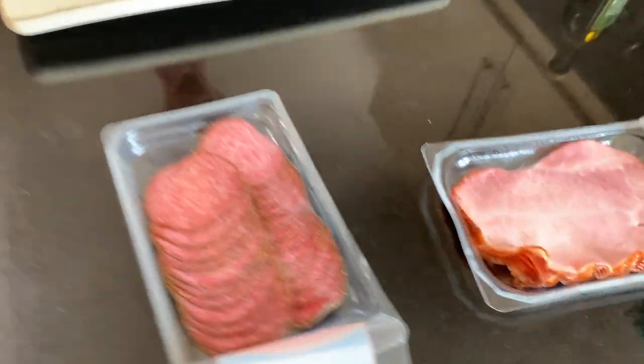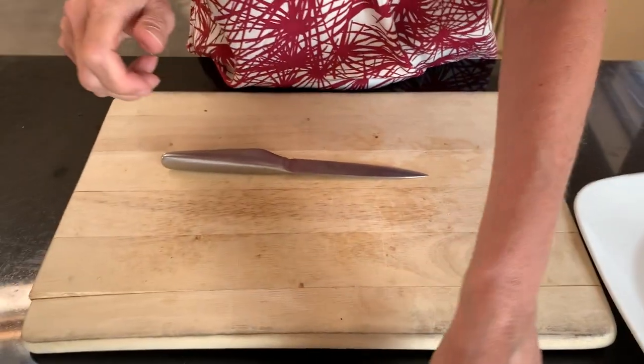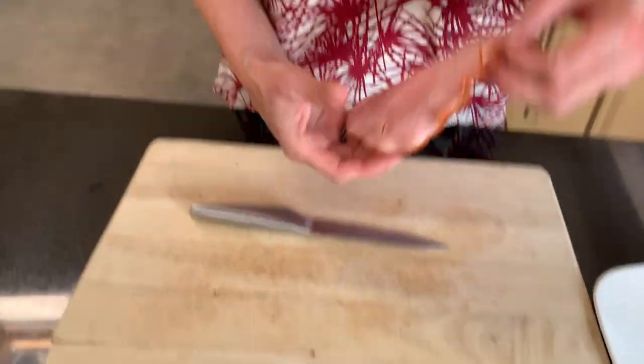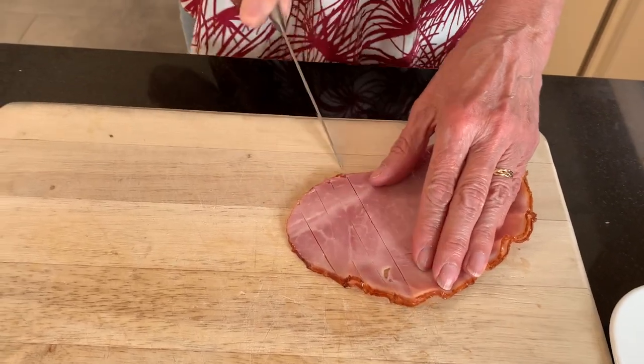So next, we're going to get the meat ready. We're just showing you all this while we get worked up. Right, so start chopping the ham. I'm going to do two slices and then see if we've got enough. This is the German ham, the smoked Brunswick.